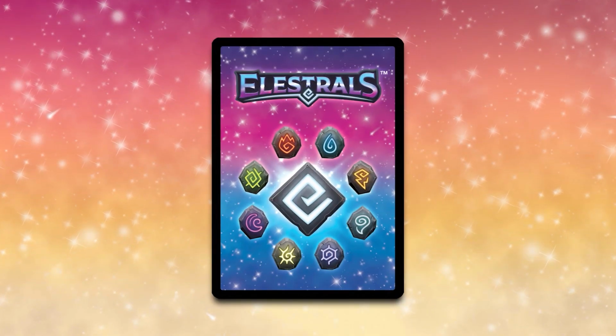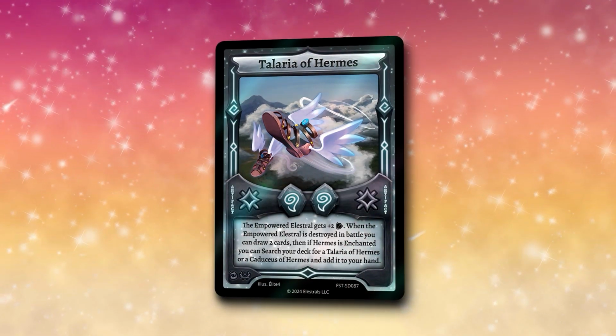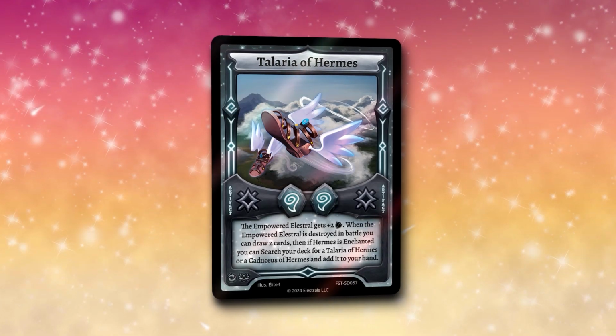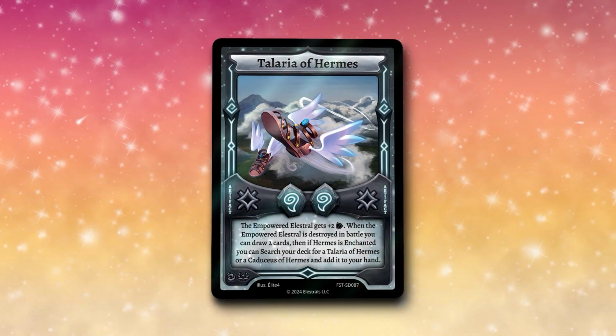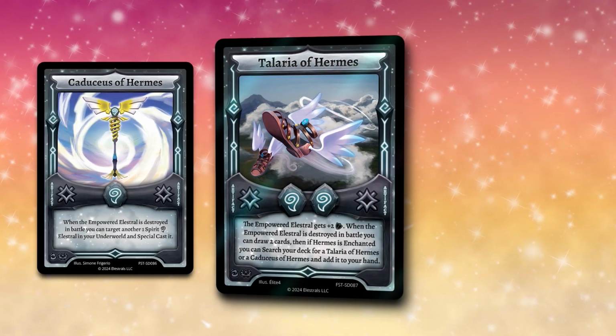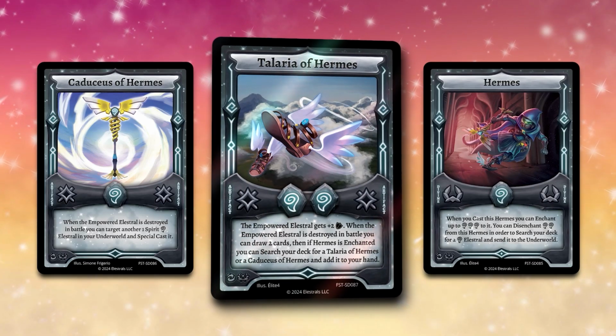Up next, Hermes' second signature artifact is the Talaria of Hermes. These little shoes allow him to fly around the world of Elestrals, and it's a 2-cost artifact rune that states that the empowered Elestral gets +2 defense. When the empowered Elestral is destroyed in battle, you can draw 2 cards. Then, if Hermes is enchanted, you can search your deck for a Talaria of Hermes or a Caduceus of Hermes and add it to your hand.